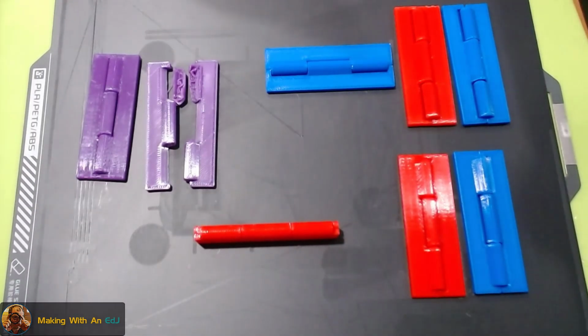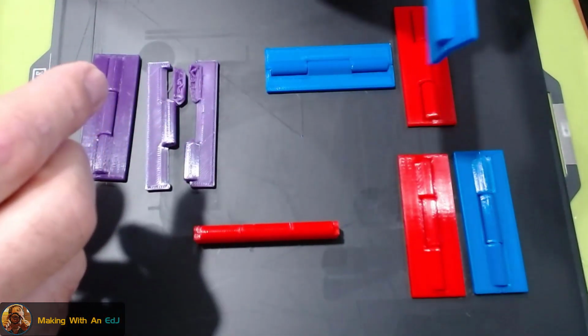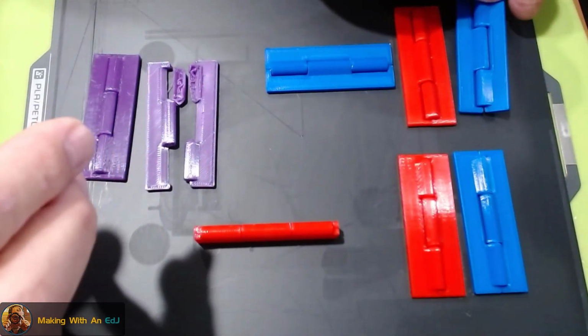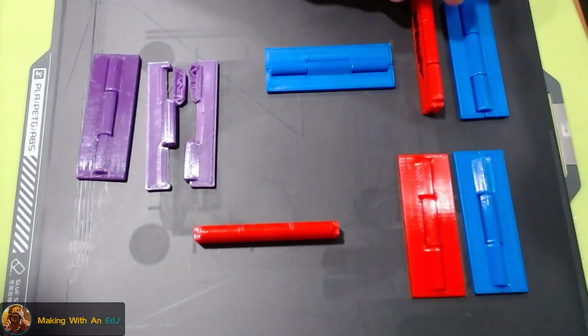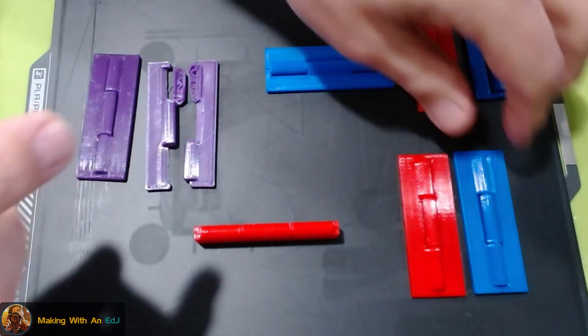So I was all excited when I saw how easily it broke loose. And just to review that first video real quickly, these were the first ones I printed with a 0.4, and when they came off the bed, they were flopping super easy. I printed them in a flat orientation and then a vertical orientation, like you see the two that are still on the bed. But yeah, when these came off the bed, they just flopped open.